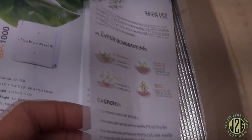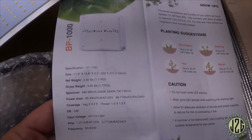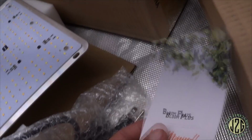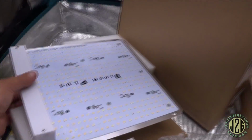Hanging height suggestions. And then it's got the 15 and then the 3000. So that's the 1000. Pretty basic. They do have a 3-year warranty through their company, so that will come in handy.